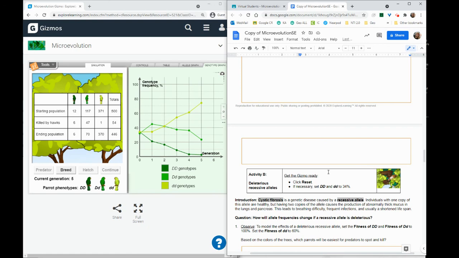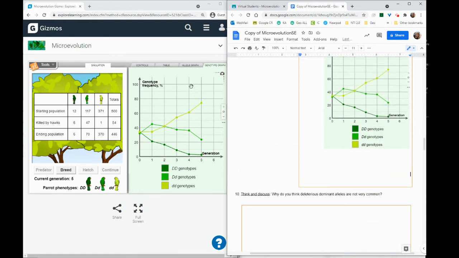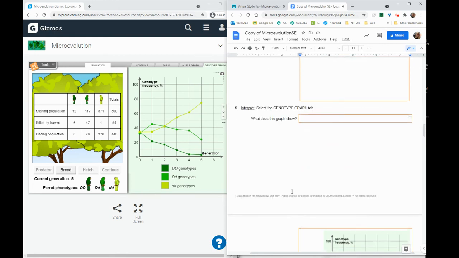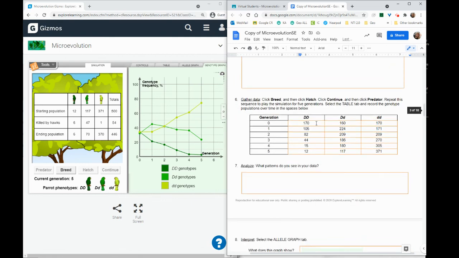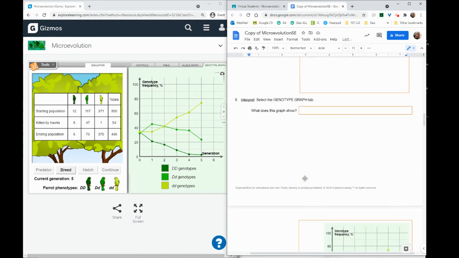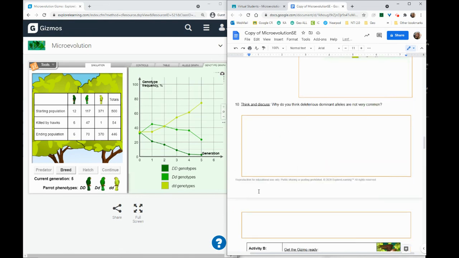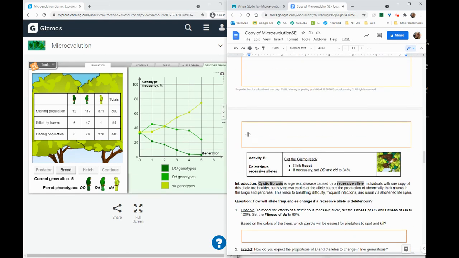So remember to do activity B and activity C in a single setting on Gizmos, because if you log out, it will erase all your data. So let's say you were on generation 3 in your table. Well, you'd have to start all over, because when you log back in, it's going to reset it and your numbers will not be exactly the same numbers. So you'll need to restart that activity if you log out during an activity. But at this point, I could log out and I would still be ready to start activity B in the gizmos. I've got to finish my explanations for activity A, but in the gizmos, I don't need anything else for activity A.